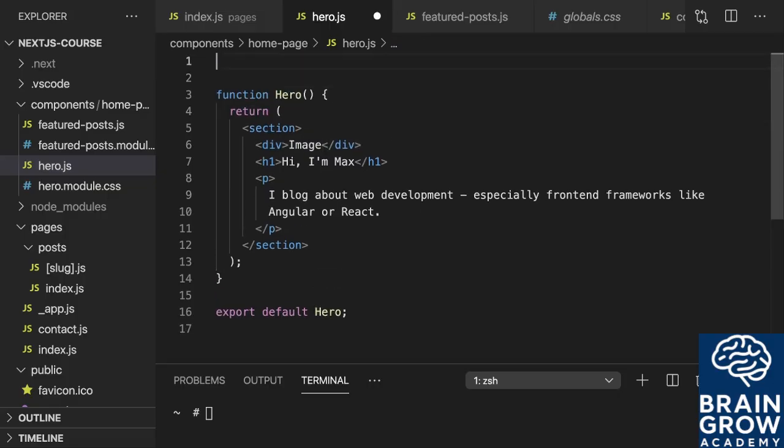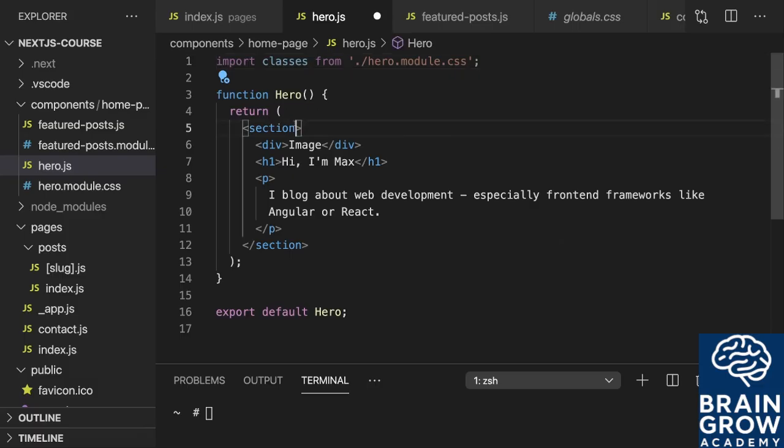Now we need some styling here, and for that we added this hero.module.css file, and therefore to apply it we should import our classes from that file. Since we are using a .module.css file, we are using CSS modules, which means that the classes defined in that file will be transformed behind the scenes such that the styles effectively are scoped to this component and don't spill over to other components, even if we use the same elements and class names there. That's a pretty nice feature, and that's why we're using it here. We have used it throughout this course already, though.